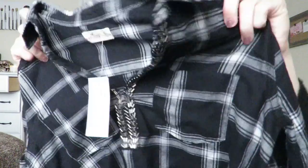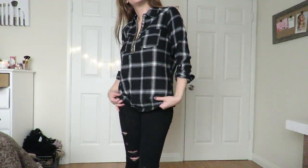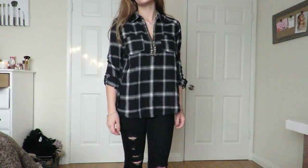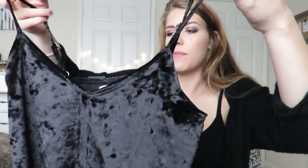Here's another thing that I got for work. I actually don't know how I feel about it — I don't know if I'm going to return it. I got this for about, I think it was maybe $12. And then the last thing that I got is just this velvet tank top. I went through this whole velvet phase in high school and I would always wear velvet bodycon dresses with my Doc Martens and I would look all grunged out. So I'm kind of excited to wear this again — it might be a little nostalgic.